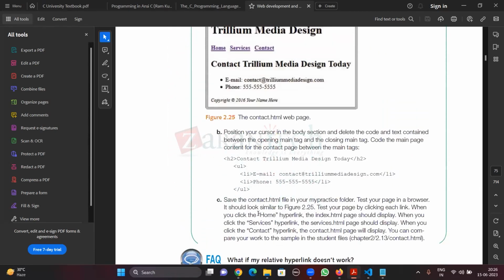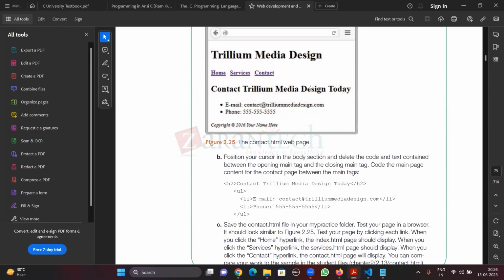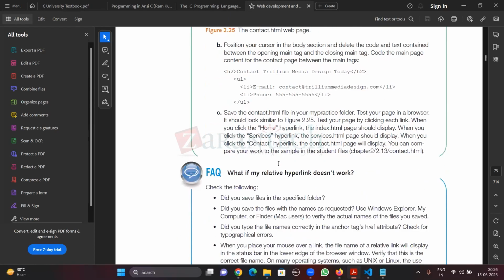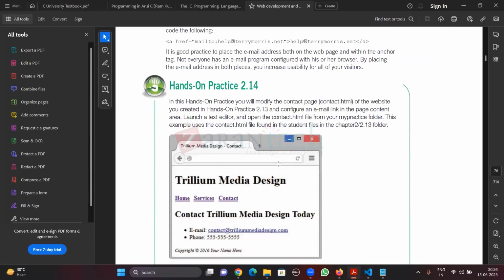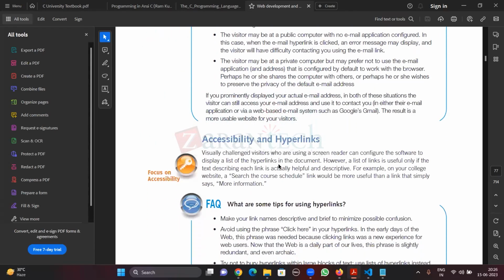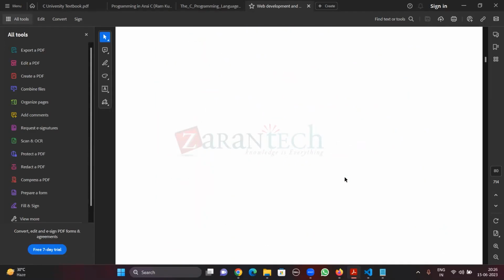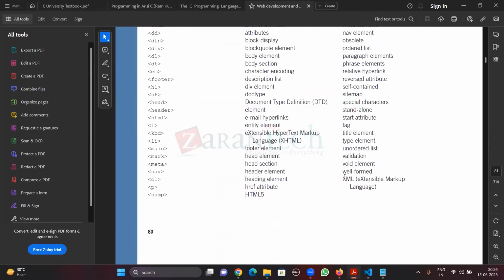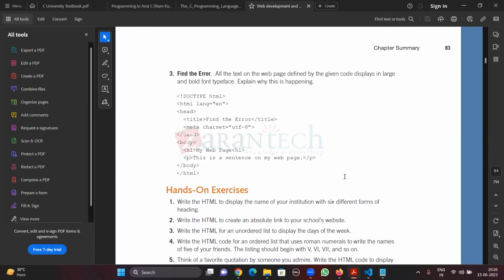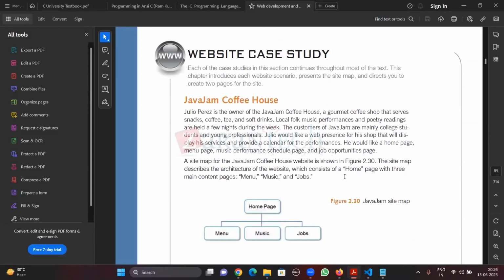So what happens? We have to choose any one, like Trillium Media Design or anything. You can apply whatever we learn, right? That thing you can apply here. And when we finish HTML and CSS, we have a complete application, meaning a complete web page, 4 or 5 web pages. So that is a case study.